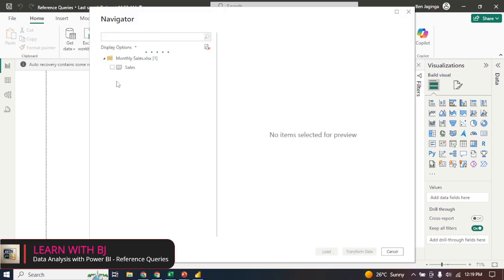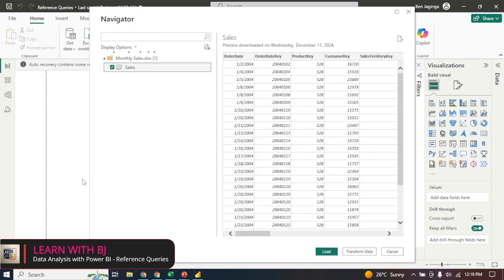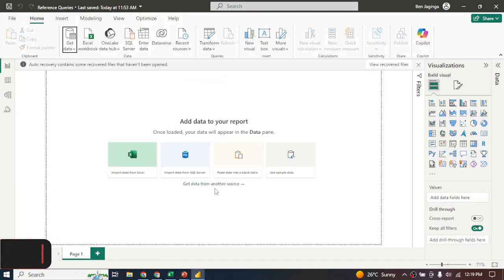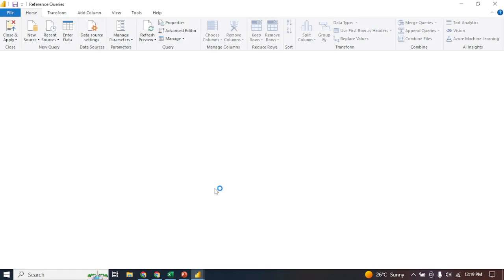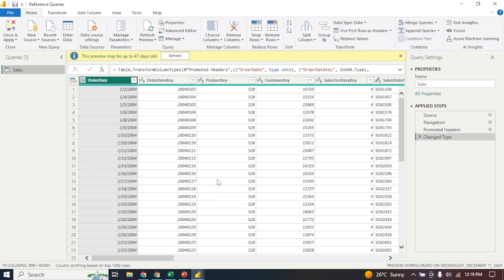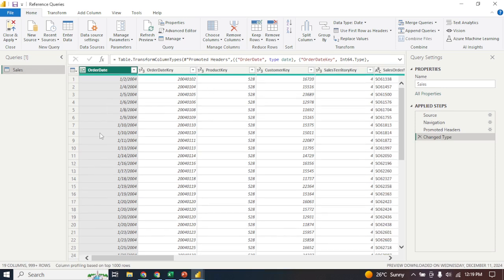So we have sales data, then transform. So transform as a command takes us to Power BI, other Power Query editor. So here we have our query.